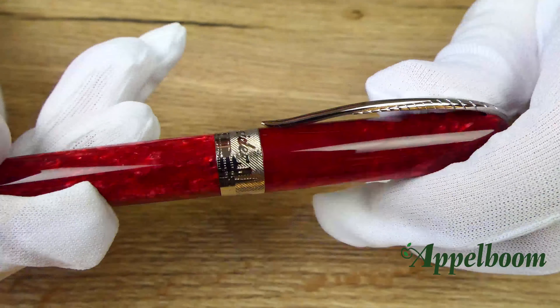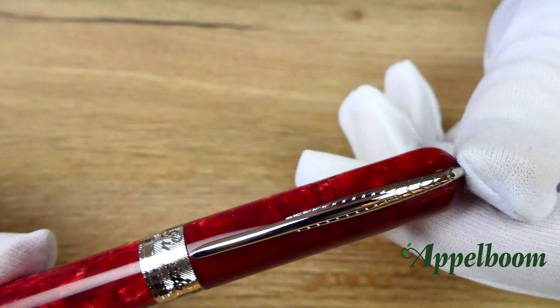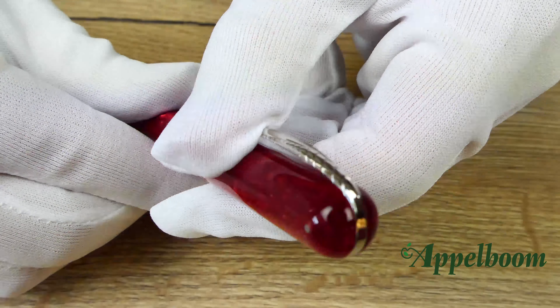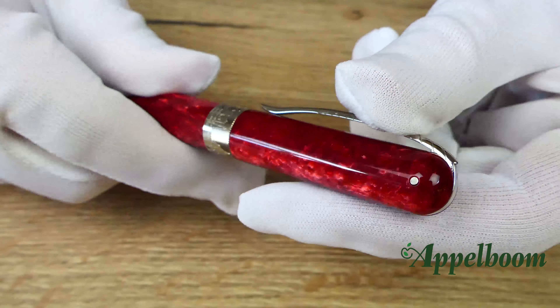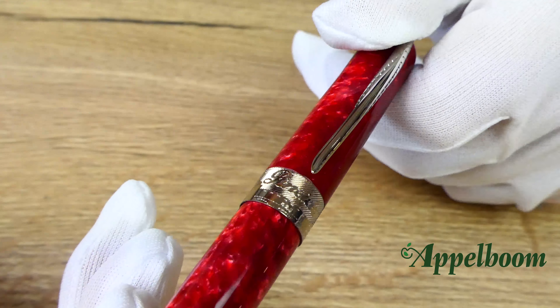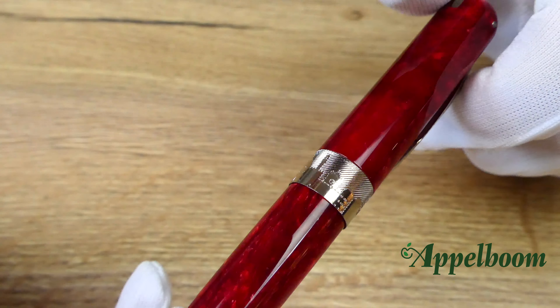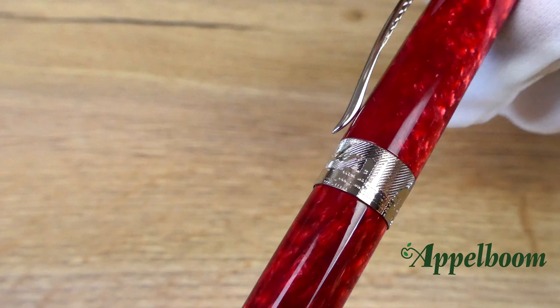The main feature of this pen is the magnetic closing system for security and ease of use. Another eye-catching feature is the clip. The marine steel clip is the interpretation of a goose quill, sports a sophisticated compensation mechanism, and has a wide range which allows use on a variety of materials and thicknesses. The feather is an homage to Pineider's long history in producing writing accessories. The cap band is inspired by the landscape of Florence, because that is the home of over 240 years of Pineider. It is the avatar of the city, thanks to the love and affection that all Florentines and Florence lovers have for the brand.